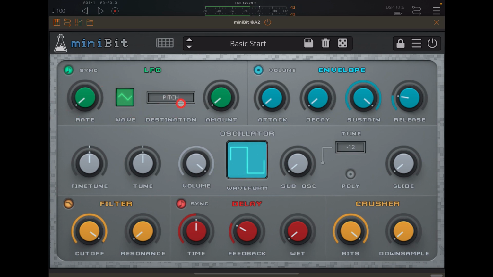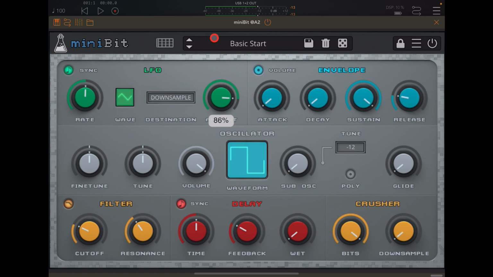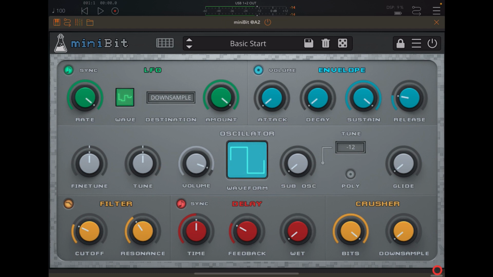LFO, let's turn that on. We can choose where we want our LFO to go. So just for now, let's assign this to the pitch. Let's have the rate maybe at 1/8, and so now we're adjusting the pitch, right? But we can send this to cutoff. I'm not going to hear it unless we close the filter a bit. It's basic LFO, of course. Downsampling. That might sound really nice on maybe different waves, maybe sample and hold. Of course, you can apply all this and still have a sequencer running.